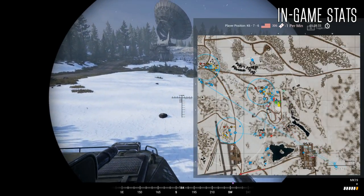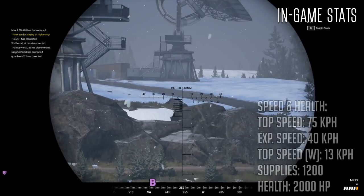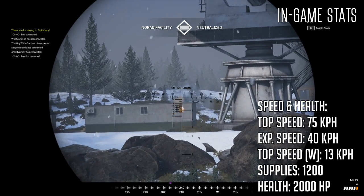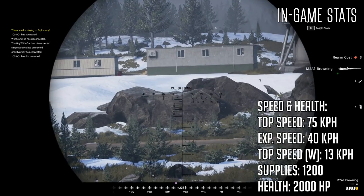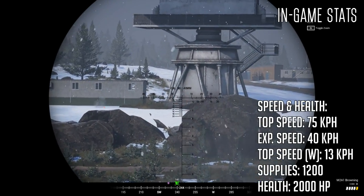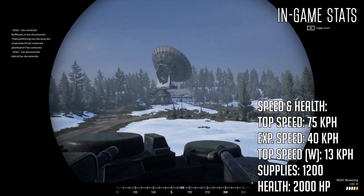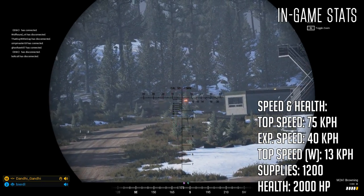Let's take a look at the seats and in-game details you're likely to experience when playing this vehicle. The first is the driver seat, which like other APCs requires the use of a crewman kit. The vehicle is quite quick off the line, reaching its top speed of 75 kilometers per hour in a short time. Note though, this top speed is only on roads — realistically you're going to see just over 40 kilometers per hour off-road. As mentioned before, this vehicle can swim, though the speed on water is limited to just 13 kilometers per hour and driving in water severely hinders your mobility, so you have to think twice before going for a swim. Overall the driver has a very strong vehicle — it is similar in many respects to the British Bulldog APC, with 2000 HP, meaning it can take multiple AT hits before finally going down.